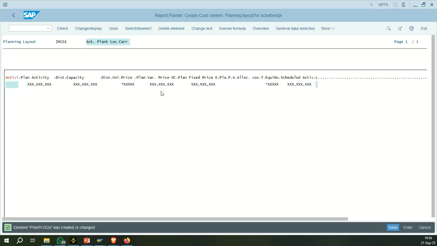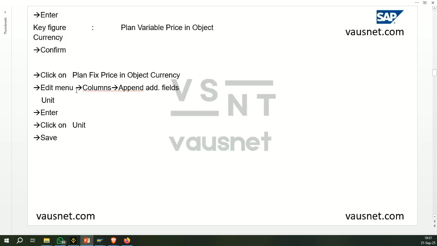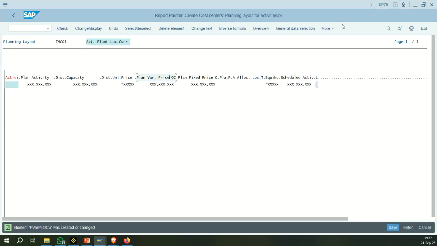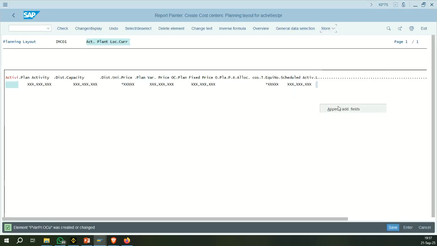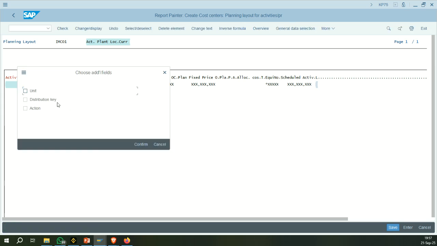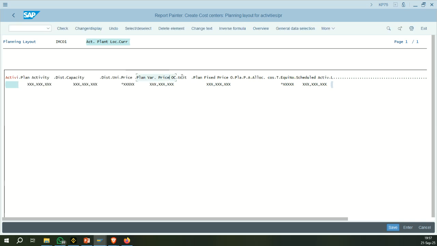Edit menu, columns, append additional fields, click on unit, save.